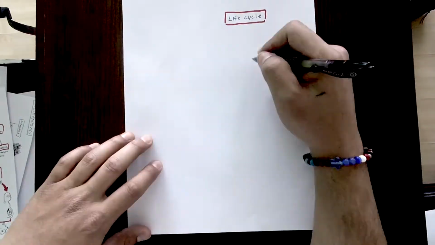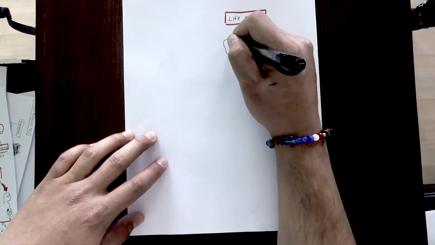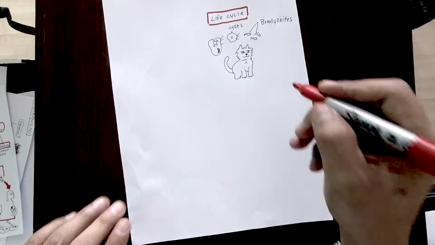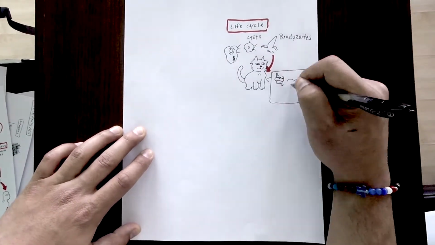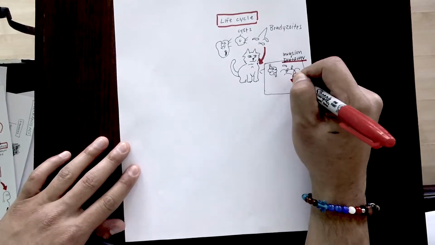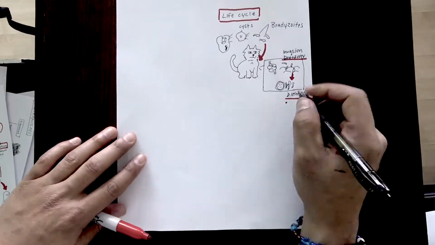The life cycle of T. gondii is simple, but has one specific requirement for sexual reproduction, and that is the definitive host, a feline. The life cycle begins when the feline ingests a tissue cyst, initiating infection. Once T. gondii reaches the small intestine, it penetrates the epithelial cells of the intestinal wall, begins asexual replication, and soon converts to sexual reproduction through the development of gametes.